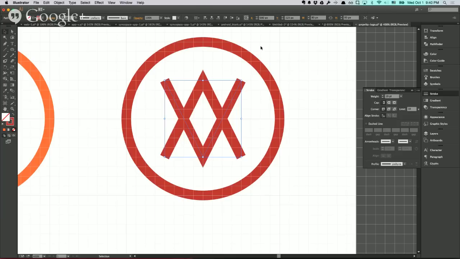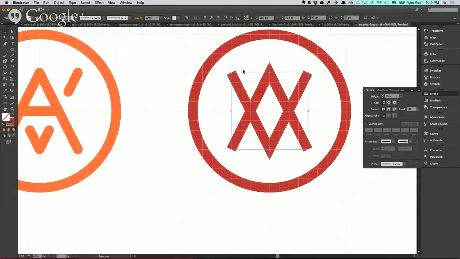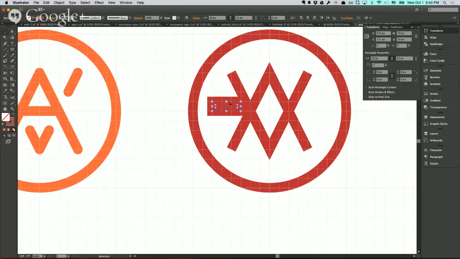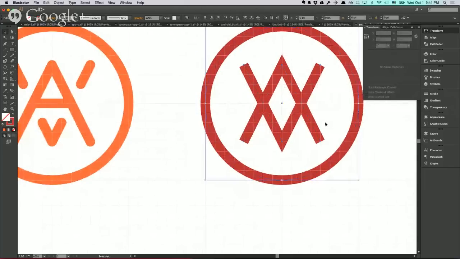Okay. Cool. So if we're at this point, I'll quickly introduce the Pathfinder tool. Pathfinder tool is a slightly more advanced tool, but it makes Illustrator really powerful because it allows you to cut things out of other things. So what we'll do in this case is just draw a rectangle on, actually, we'll just make a more simple version of this. I won't get into the Pathfinder today.